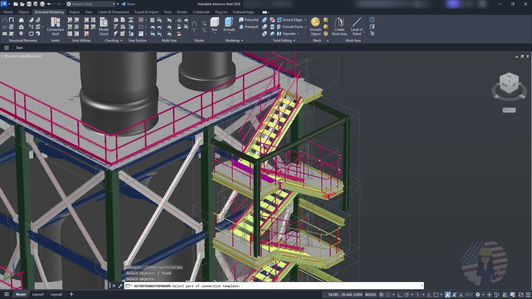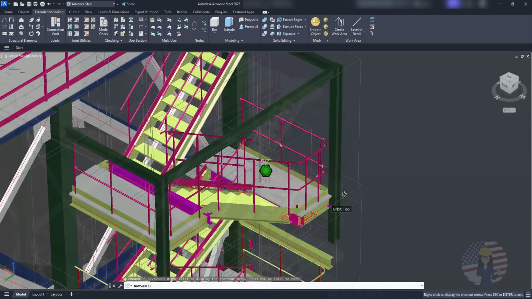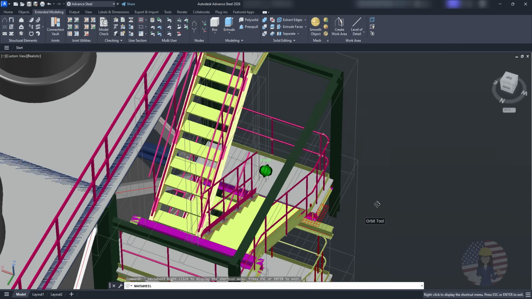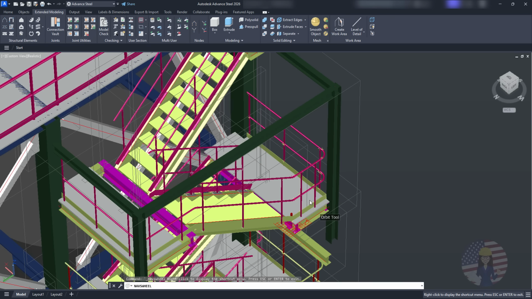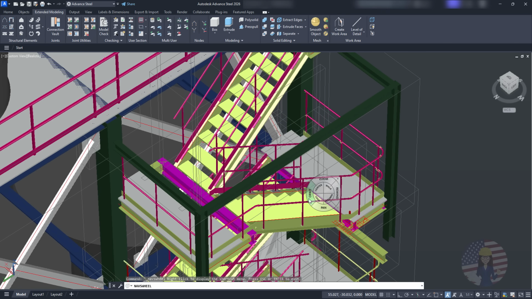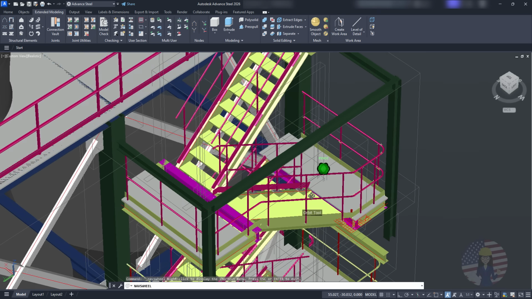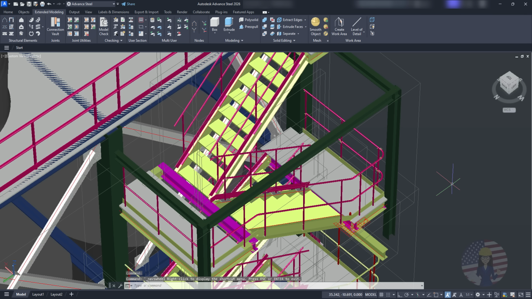At this point, it's worth mentioning that this operation transfers only the component's features and not its overall dimensions. This means that parameters such as span and depth will not be altered for the selected components. As we can see, all these elements now share the same tread size and even the same tread type if that had been modified as well.